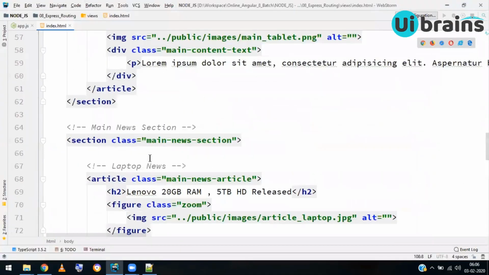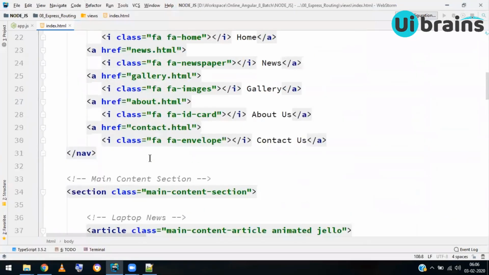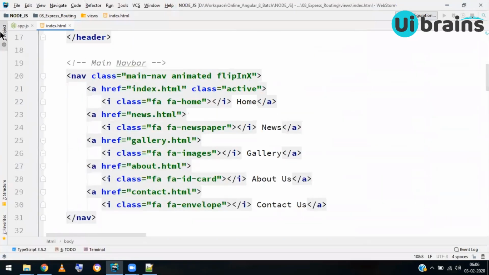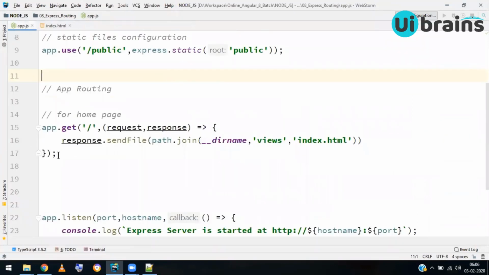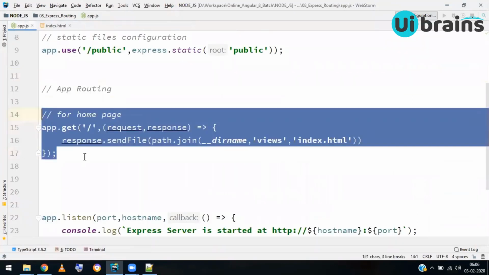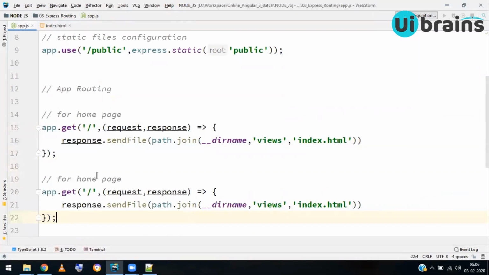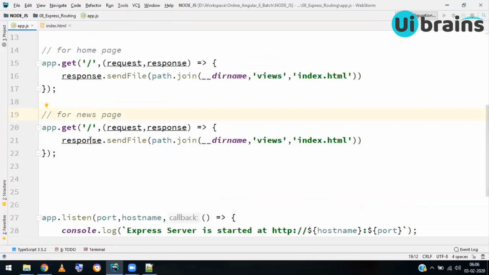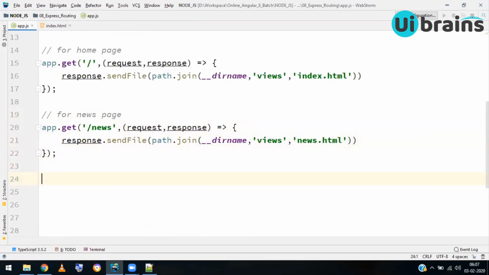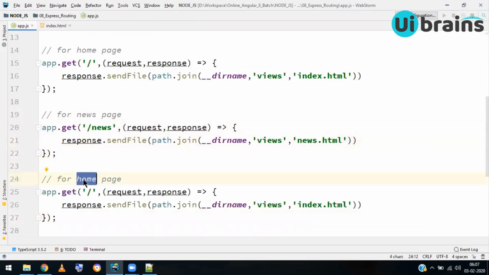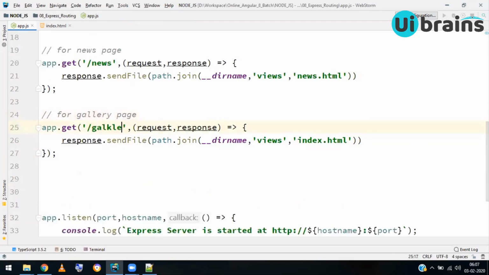So for the news page, let's make a setup once. This is for the home page, so let's configure for all. So for the news page the path is slash news. I need to get the news.html. So this is gallery, so let's make slash gallery.